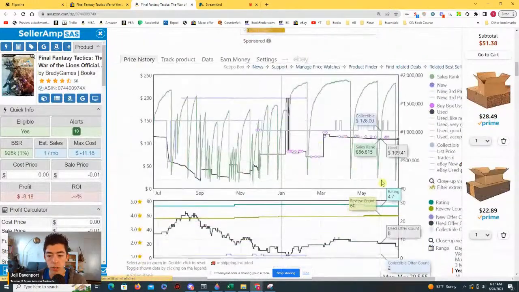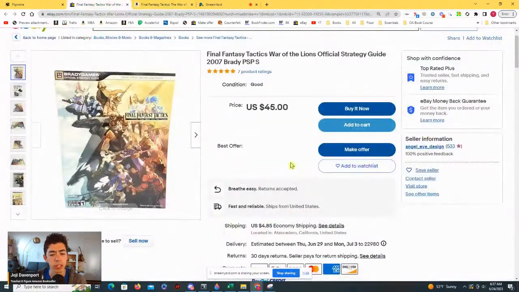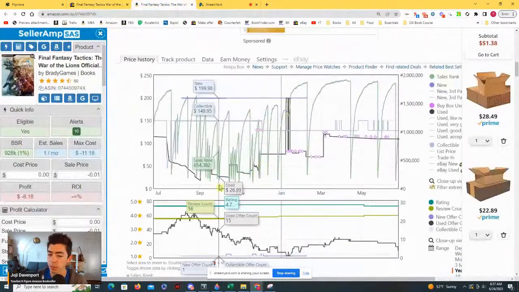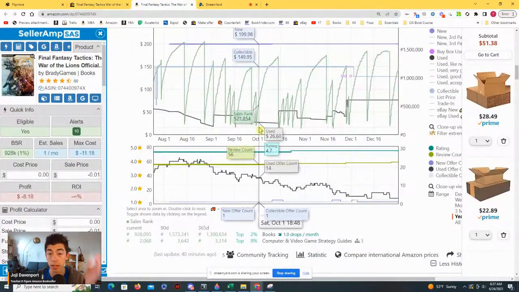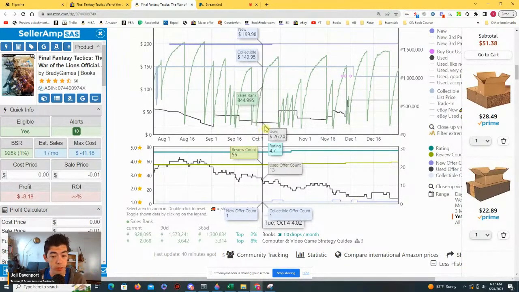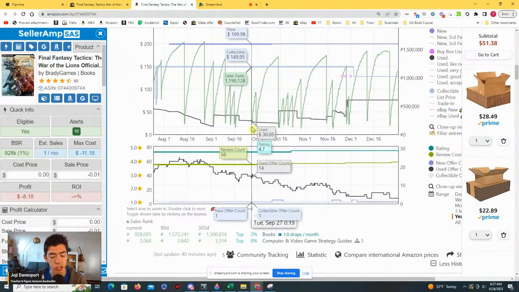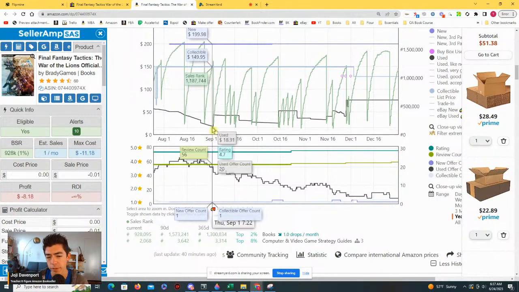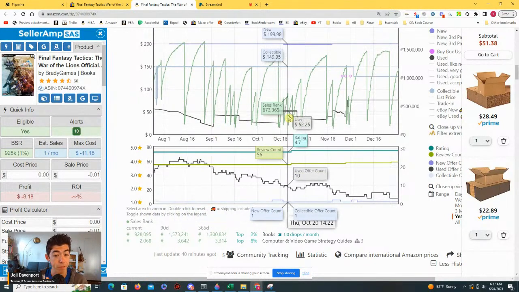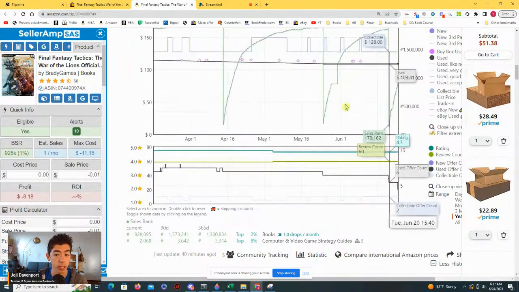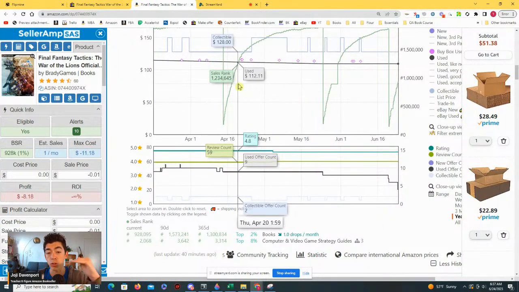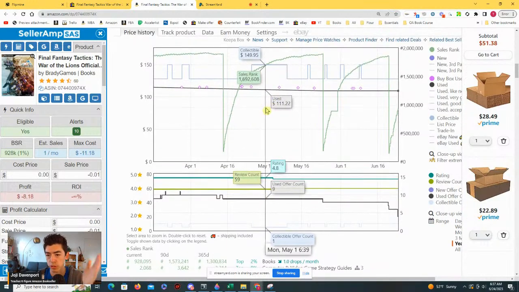Ooh, $100 used price on Amazon. All right, this book is really interesting because in the past it was selling for a lot cheaper. Between August and December, basically you have a lot of sales rank drops, which means it was very popular during that time. And one of the reasons for that is it was a lot cheaper. You could have picked it up on the low end for about 20 and on the high end maybe about 50. Now recently, you can actually see that this book has sold for over $100 because the lowest used price was 112 when the sales rank is dropping.